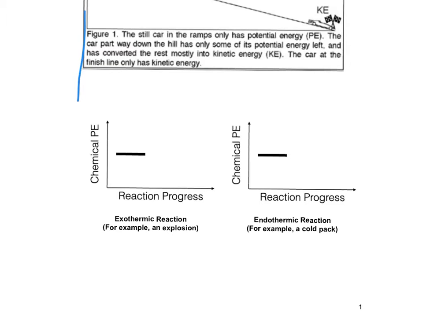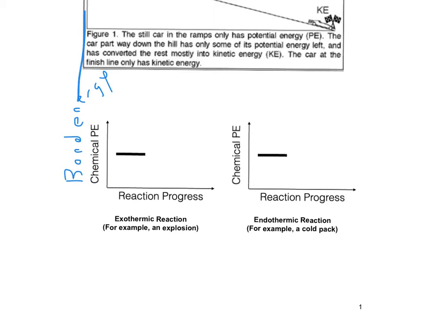So what we have there is this arbitrary line right here represents the chemical potential energy. Sometimes this is referred to as bond energy. And in some problems that I'm going to give you later, this might be labeled bond energy. See if we can get it in there. Okay, and it starts at some arbitrary level, and then what you do is you trace the so-called chemical potential energy or the bond energy as the reaction proceeds.